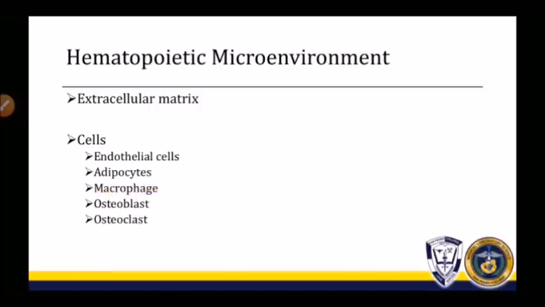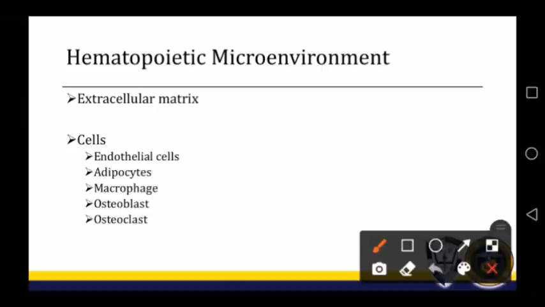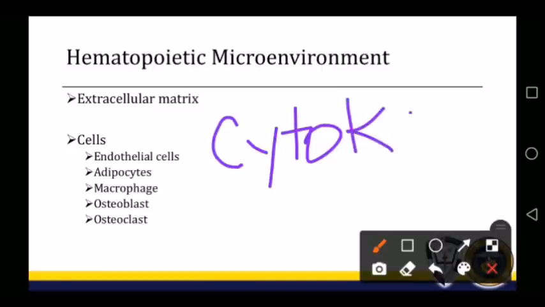phagocytic cell. So si macrophage as a phagocytic cell resides in the bone marrow to phagocytose or to eat dangerous elements, dangerous cells na masaag sa bone marrow. So, si macrophage, if naay masaag na bacteria, i-engulf niya ang bacteria. At the same time, macrophage will also produce cytokines. So, what are cytokines? So, cytokines, ma-encounter yun ninyo ang daghan ani nila sa immune, no? Ma-encounter po nato ni ang cytokines karon as we go along our lecture.